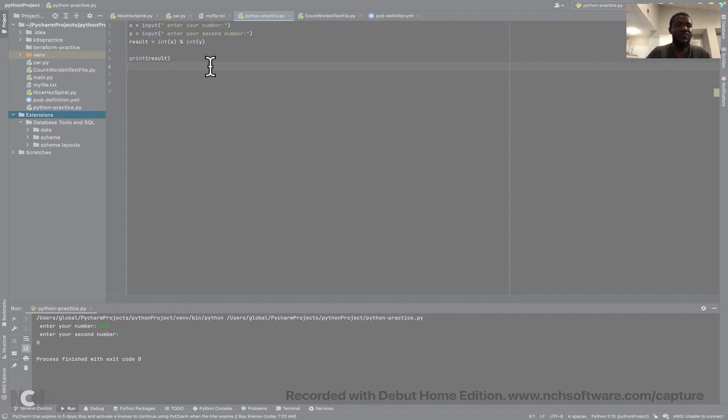So I need to find a function for a division. This function is not working for the division, so I have to find another function for division so that Python can do this for me. So we can use a float here for a decimal. We can use an integer for our simple calculator. You just need to put the right function that Python is going to recognize, and then it's going to give you the exact result that you need for your calculator.